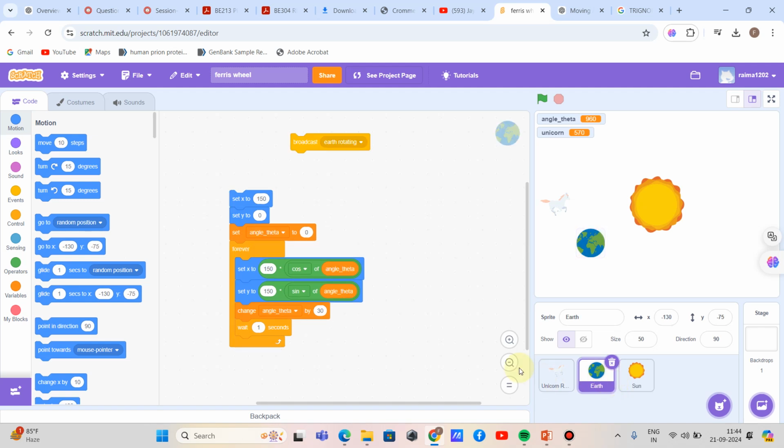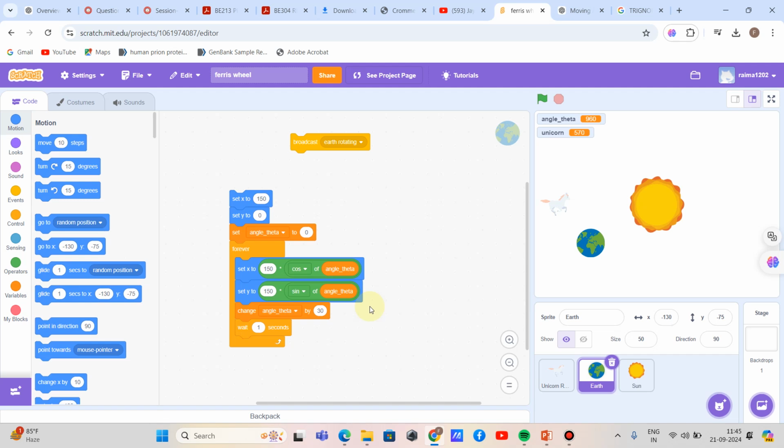Then what if I want to do multiple revolutions? For Earth, I used the variable theta. You must be wondering why I used two different variables. Earth's starting position is different and unicorn's starting position is different. Earth has started from 0 degrees and unicorn has started from 180 degrees. So for tracking both of their motions smoothly, I used two different variables for tracking the angle.